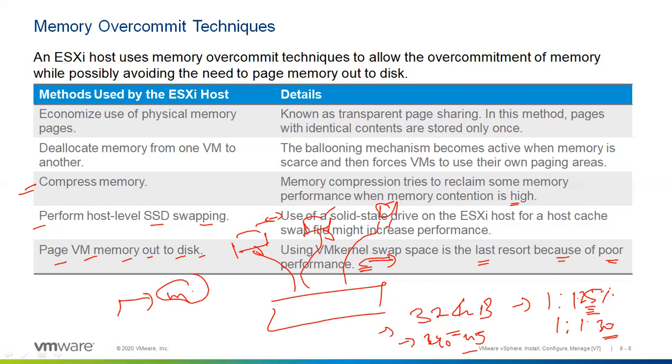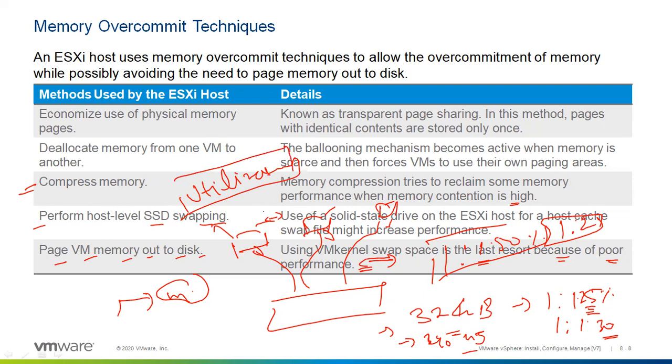Can I take this ratio to 1:1.50? My answer is yes. That's not a problem. Even 1:2 is not a problem. But the problems occur when you actually see the utilization. Allocation is never a problem. Utilization is the factor. Correct? Even on 32 GB, you can assign 64 GB, even 256 GB. That's not a problem at all.